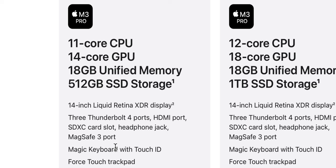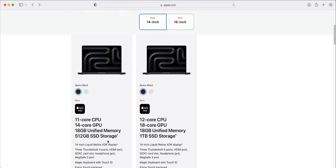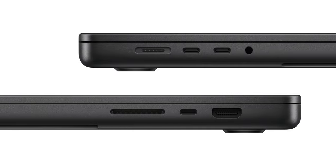If the budget allowed it, that M3 Pro would be the machine I would go for. You get solid CPU power, a good amount of memory, and a decent SSD. You can always upgrade storage for your sounds and libraries on an external drive. At $1,999, you get the M3 Pro chip and the option for that new Space Black color.